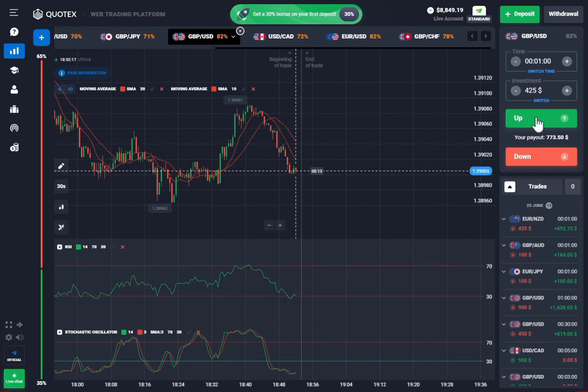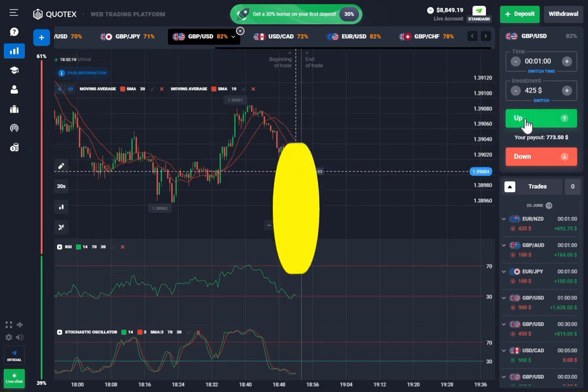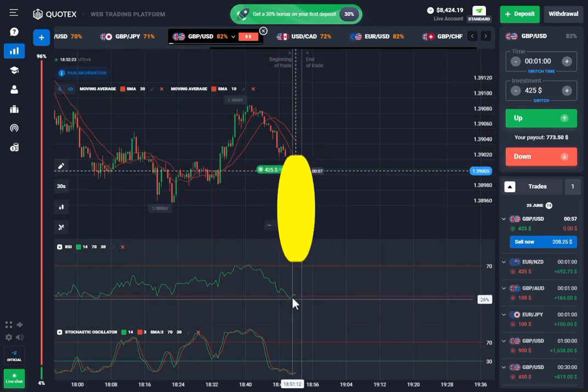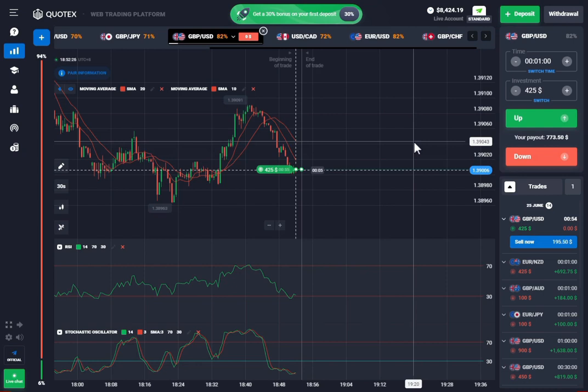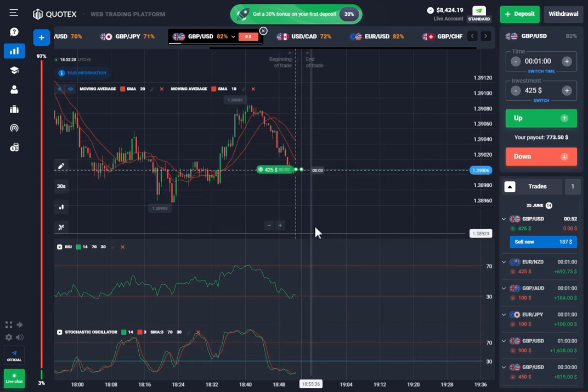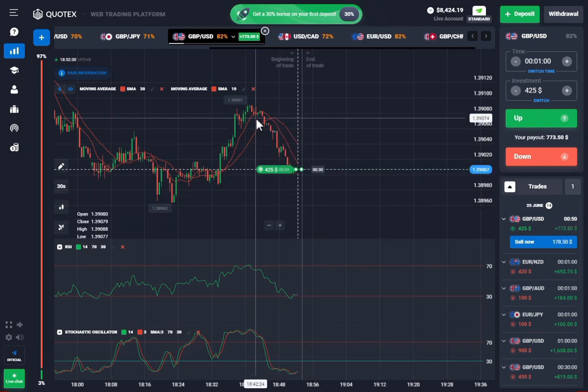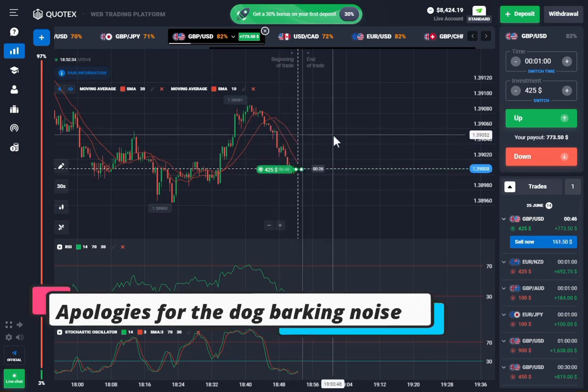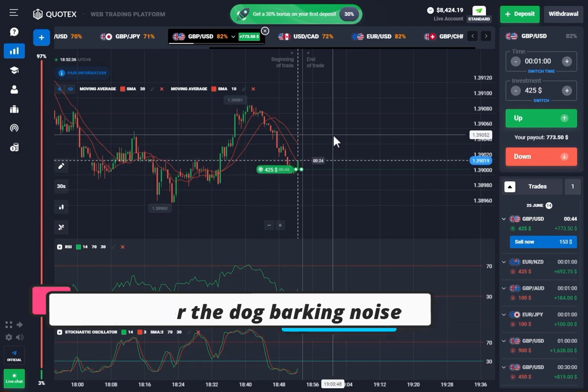Okay, I think I missed this one. It goes back in, so I'll try. Might not be a good entry. Let's see how it goes. Very likely I might lose this one based on the price action. Tested 1, 2. This is the third one. Maybe I will win. Oh wow.